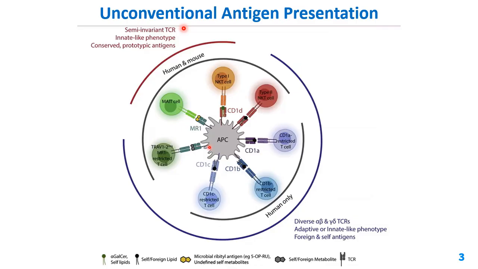So what is happening here? Those MHC molecules, they are going to interact with the T cell receptor, right? But then you're going to have some special T cell receptors that can recognize things that are not proteins, right? And they could be able to interact with those CD1 molecules. So the production of those T cell receptors is a little bit different than the genetic manipulation that we have seen before for the T cell receptors that are going to recognize proteins.